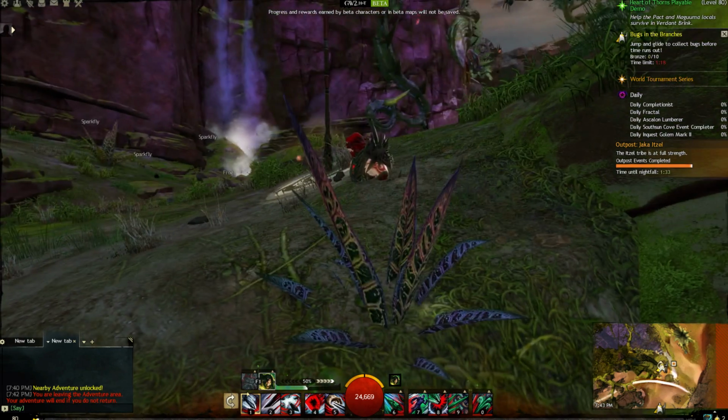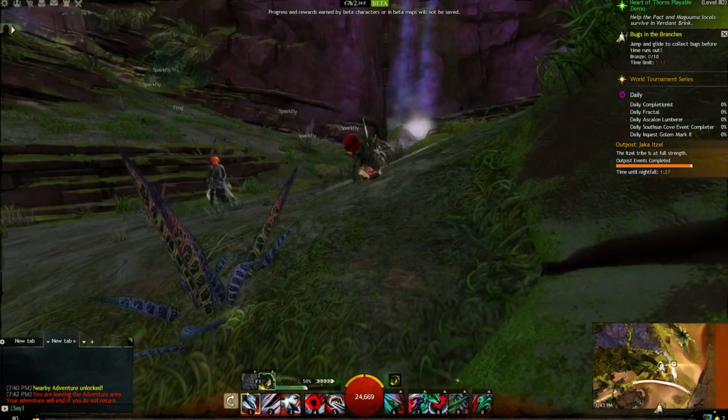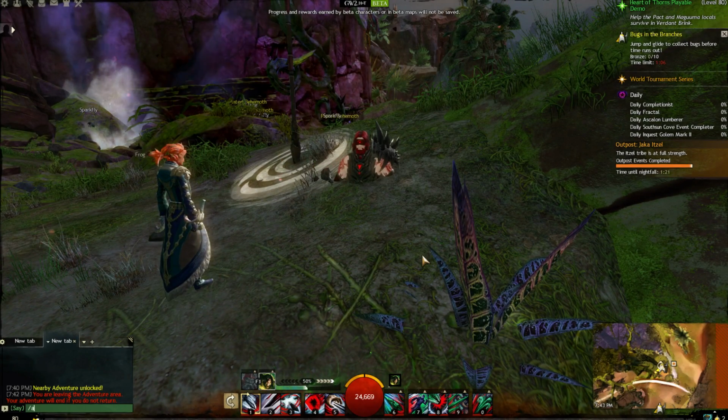Now to escape the quicksand, struggle violently. Okay. Help! Please send help.